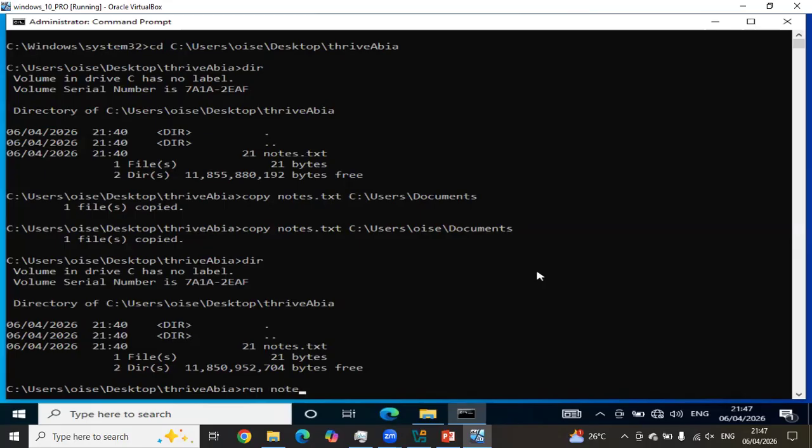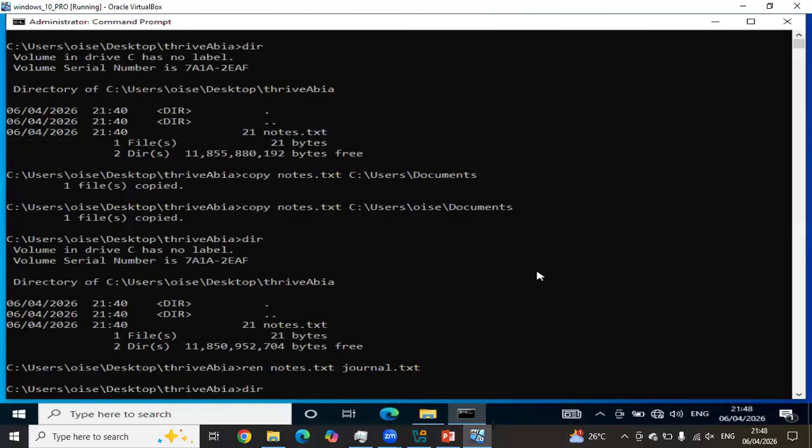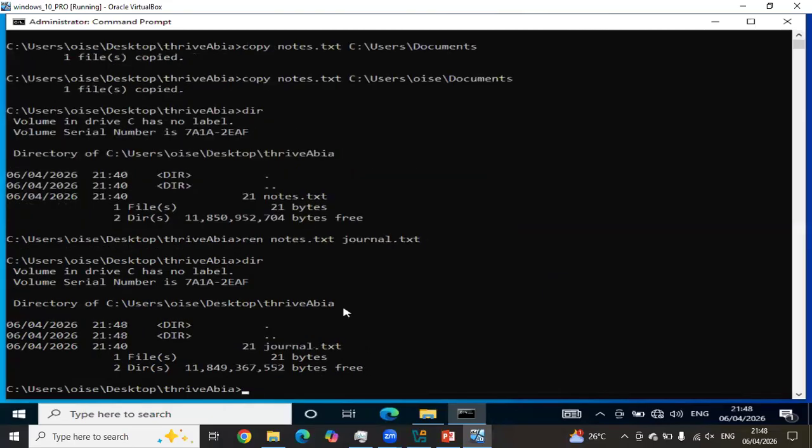What should I rename it to? Journal.txt. All right. Hit enter. If I do a dir, you can see the name has changed now to journal.txt from notes.txt. So that's the copy, that's the rename command.